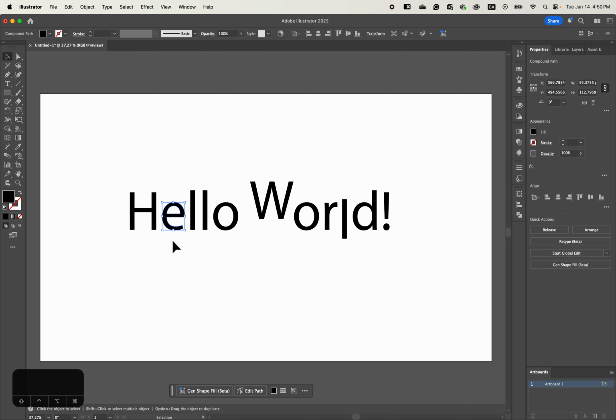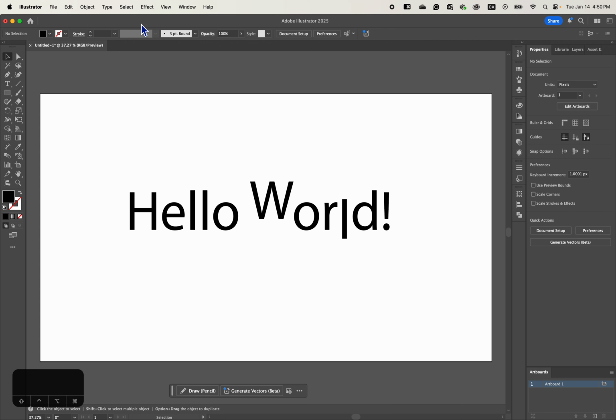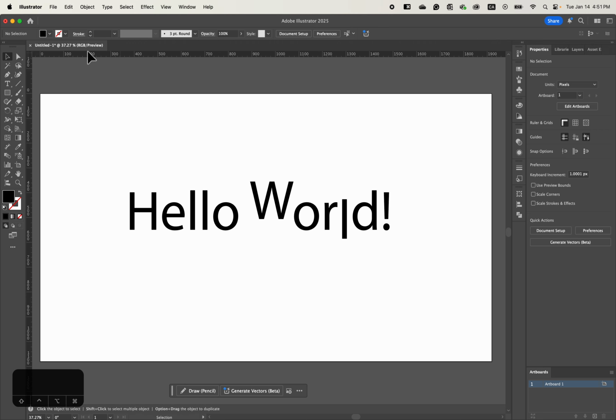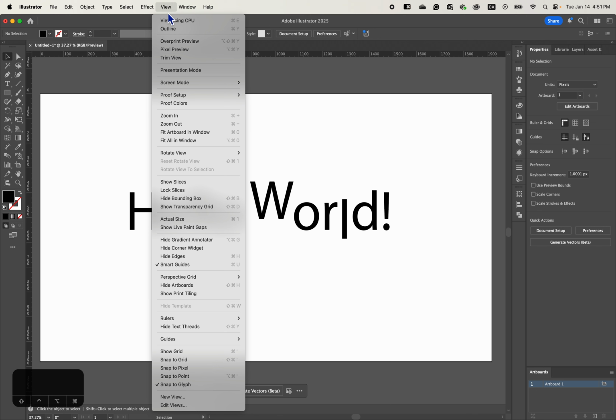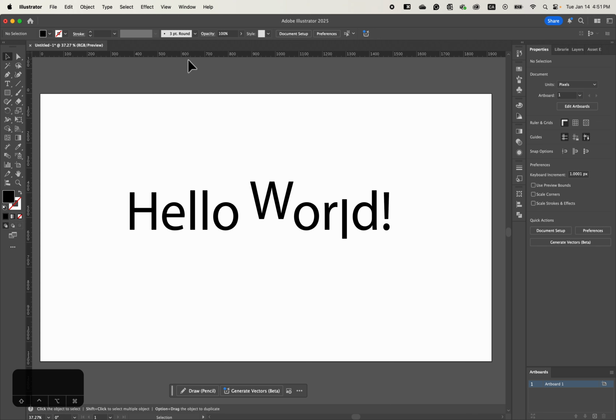So this is one: the smart guides. But I can also create my own guides, and let's see how we can do that. The first thing to do is to turn on the ruler. You can press Command R for that, or you can go to View on the top menu, where we have rulers, and you can show or hide them. Right now I want to see them, so I'll leave it as it is.